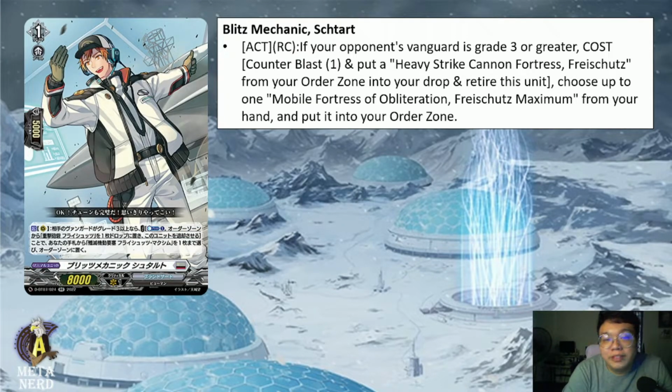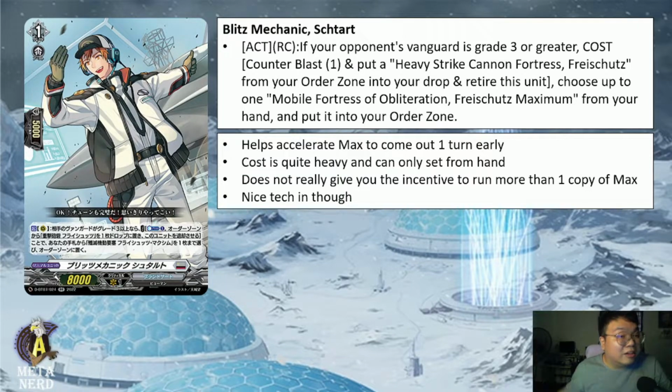Next up, we have Blitz Mechanic Schtart. All these are German. Active Rearguard Circle. If your opponent's Vanguard is grade 3 or greater, cost Counterblast 1 and put a Heavy Strike Cannon Fortress Freischutz from your order zone into your drop and retire this unit. Choose up to 1 Mobile Fortress of Obliteration Freischutz Maximum from your hand and put it into your order zone. So this card does help accelerate the grade 3 product set order to come out 1 turn early.